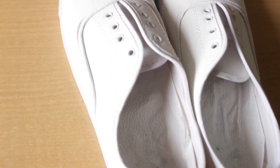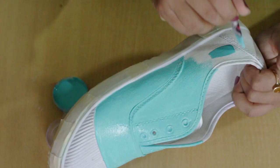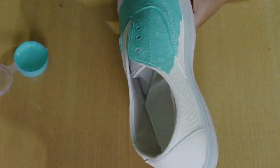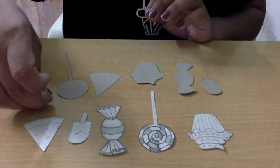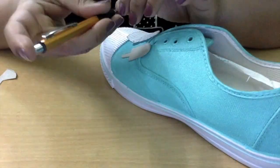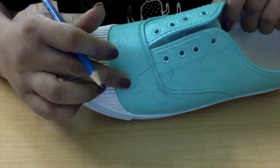And this time I'm using another technique with the acrylic colors, which is called a layering technique. I'm actually going to paint a base color first. And once that layer is dry, I'm going to trace all the illustration, whatever I wanted to create, on the top of the layer. So it's like I'm painting on the colors. I mean, I hope that makes sense.